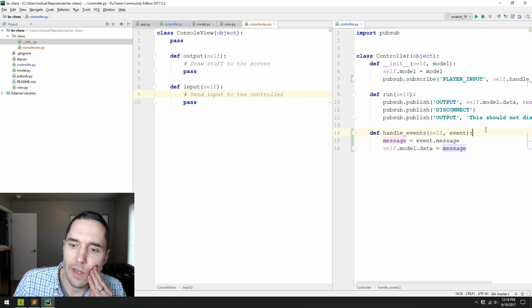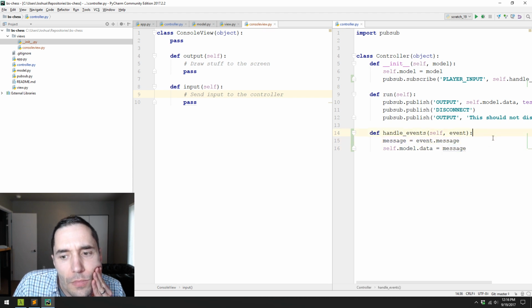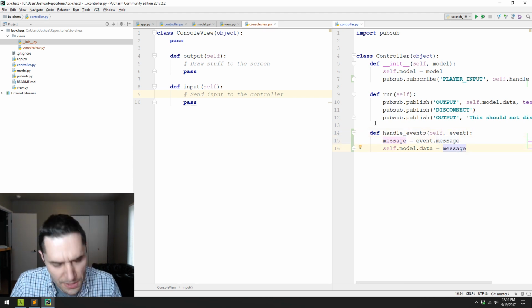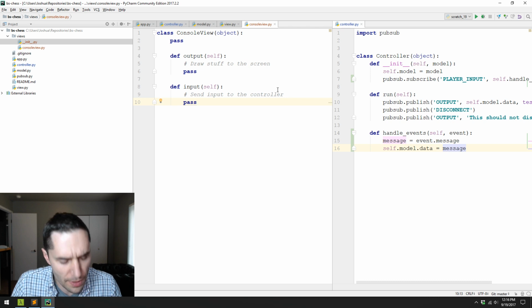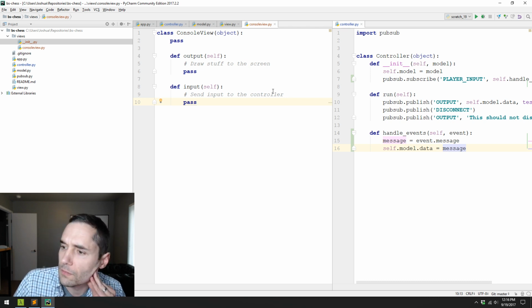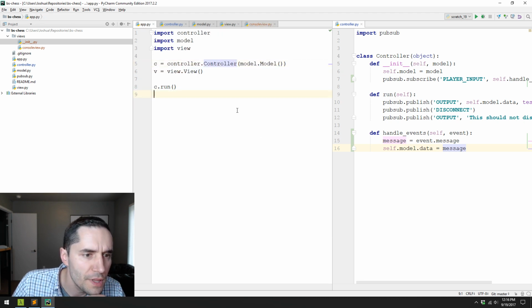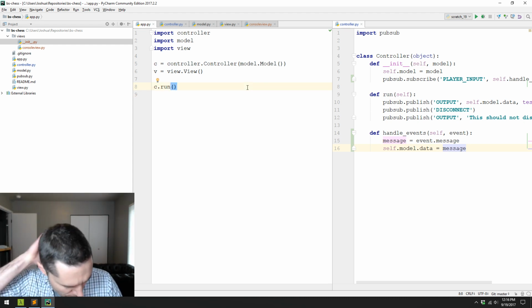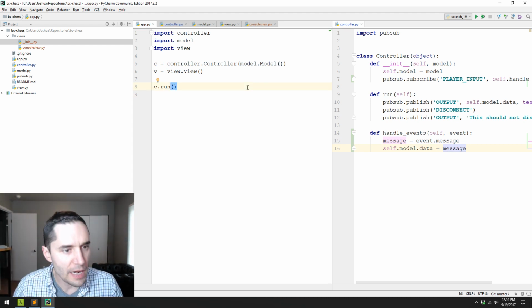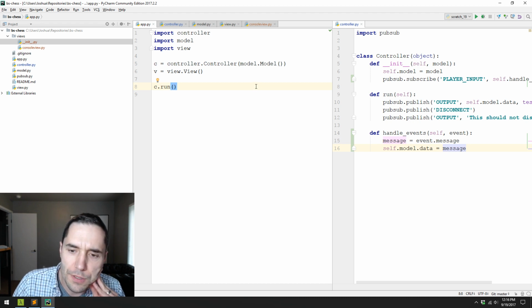I'm just trying to think of how this little implementation is going to work, where we'll do an echo sort of thing. I'm trying to think of our loop too, the c.run. Is it better to thread this, or is it better to have it another way? Right now we can just do a loop, I suppose.